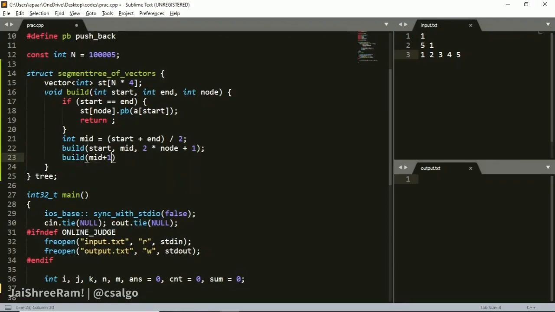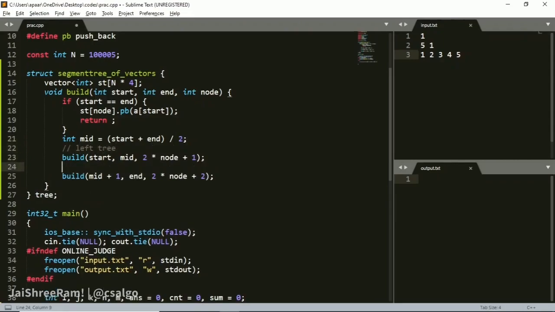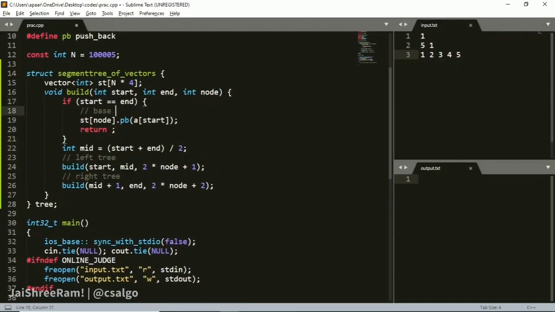Then mid plus 1 till end and 2 into node plus 2. So I build the left tree and the right tree. And this is my base case, that is the leaf node of the segment tree.